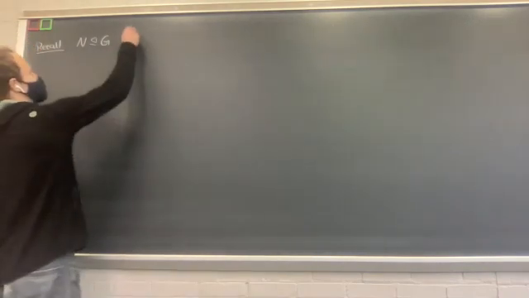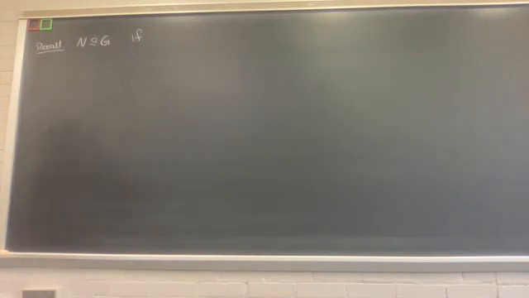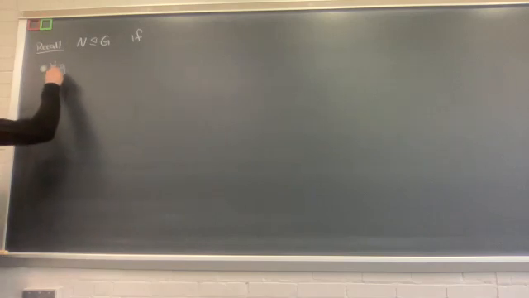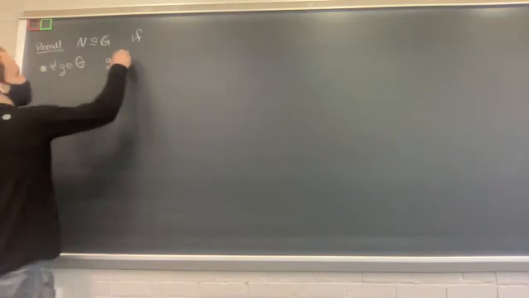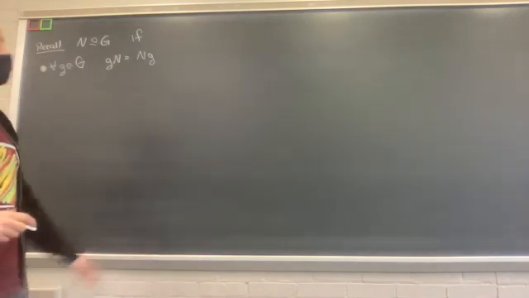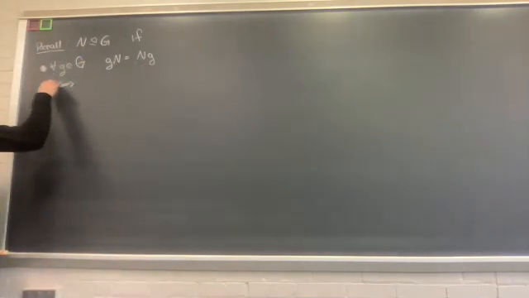So let's maybe recall the definition of a normal subgroup real quick, and then look at some examples. So let's recall that N is a normal subgroup of G. I'm using the shorthand notation here. We've got a couple of different ways to write this. One is that every coset is a left and right coset at the same time. So we could write that as for all g in G, gN is equal to Ng. So that's a left coset with coset representative little g, which is the same thing as the right coset with coset representative little g.